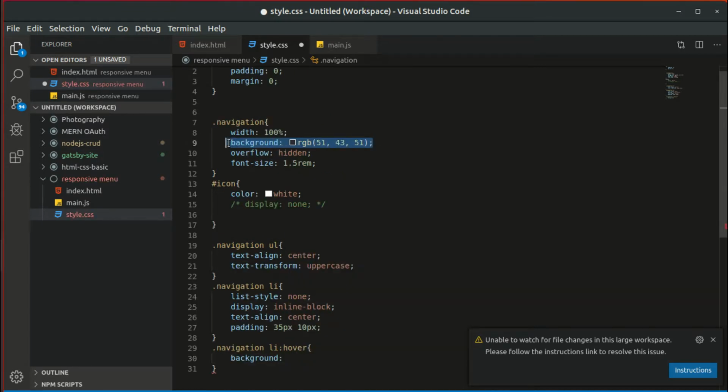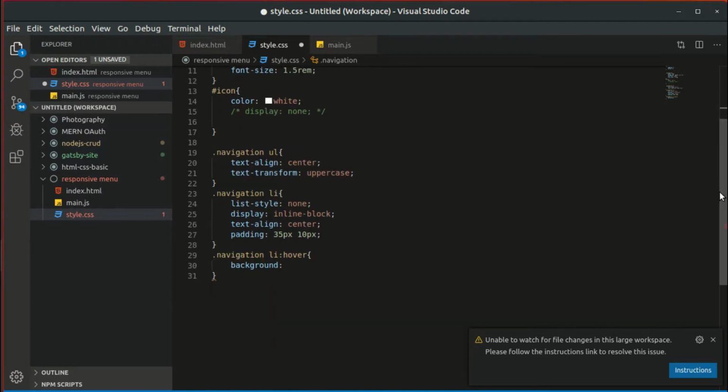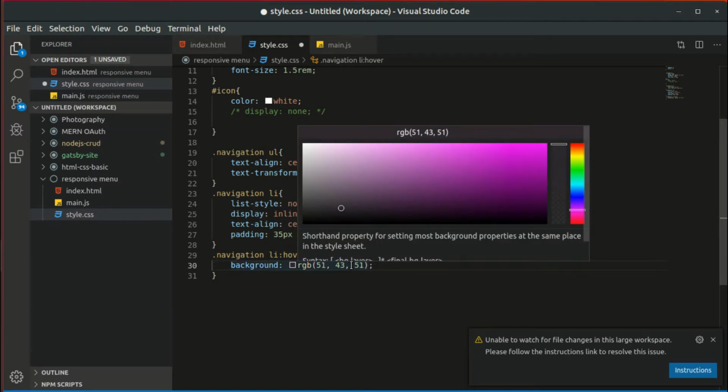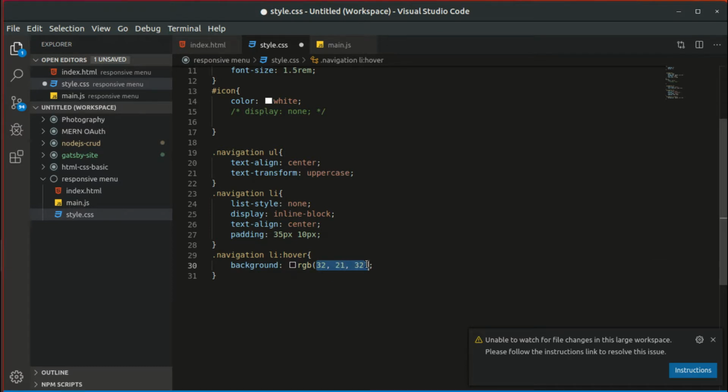Just copy this background color and paste it here. In Visual Studio Code, if you hover over this, you will get a color selection. You can change the color, otherwise you just write the number.